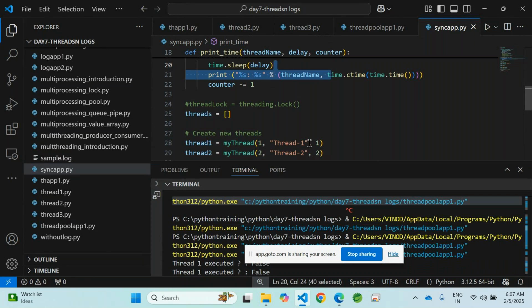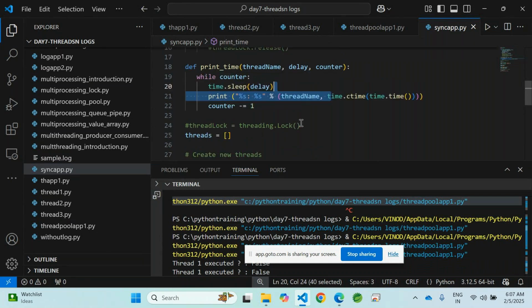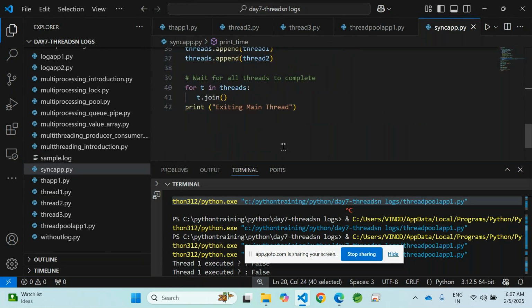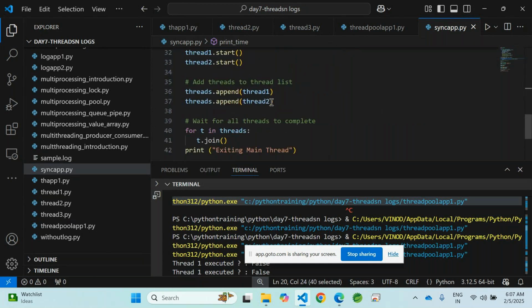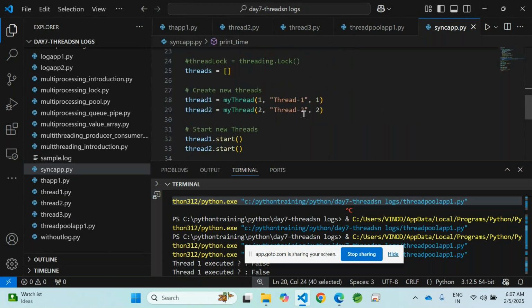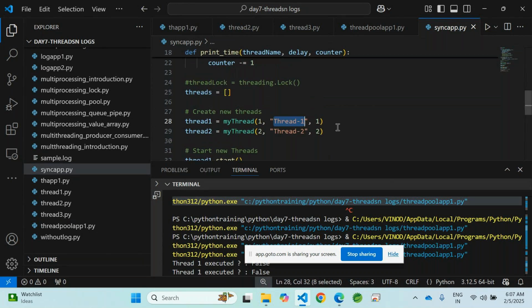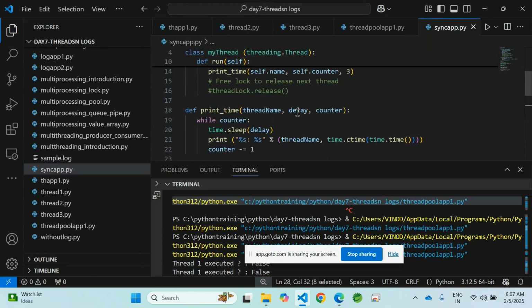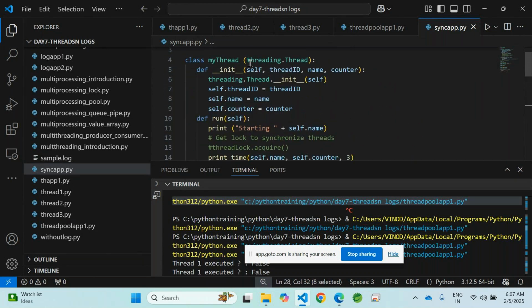Which one are you saying, underscore 1? This one is the thread name. In the first part, 1 and 2 are the thread names. So the first one is the thread ID, then the name and the thread counter. What is the counter?